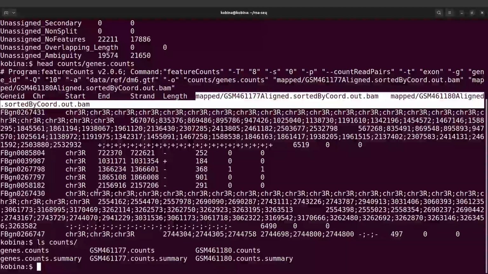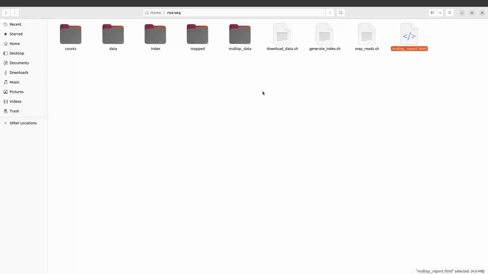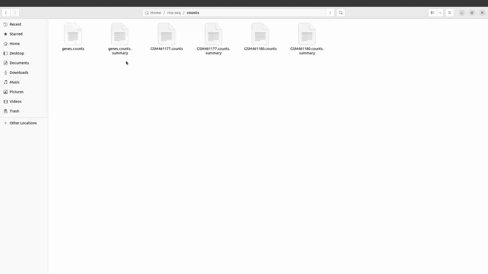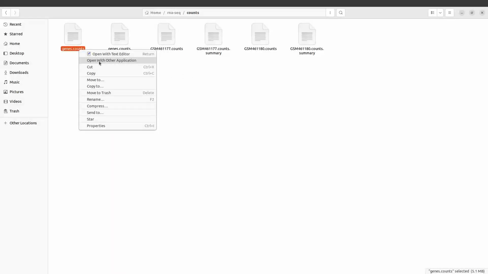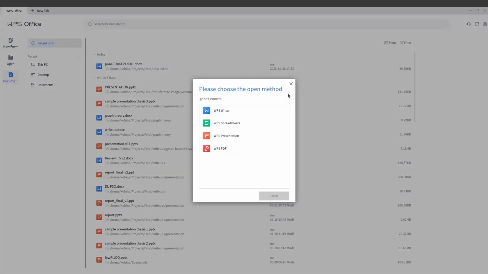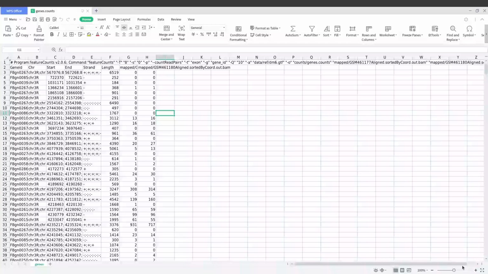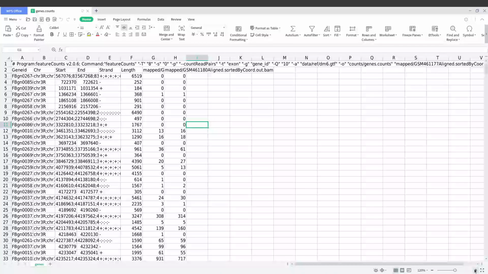That means that the columns are separated using a tab character. So you can open it with a spreadsheet software. That's what we are going to do now. I'll show you. So let's go to counts. Yeah, so I'll just open it. I have my spreadsheet software here, so I'll open it for you to see. So this is it. So for the featureCounts output file, the count file itself, there's what you have.